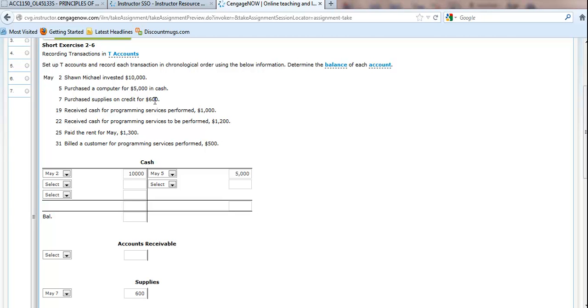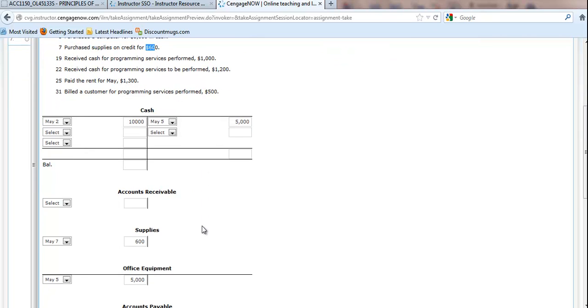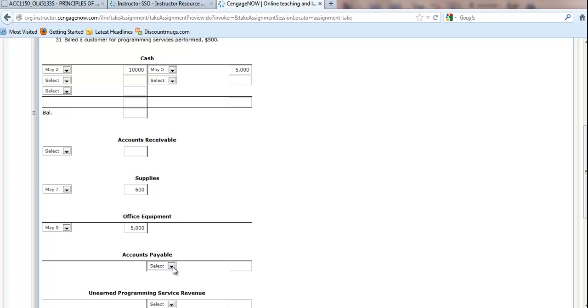And it says on credit. So anytime you see the words on credit, you're either going to have accounts receivable or accounts payable. If I'm going to receive money later, it's going to be receivables. If I'm going to pay money later, it's payable. So in this situation, I'm buying supplies, so I'm going to have to pay for it later. So I'm going to increase accounts payable, because I'm increasing the amount of money I owe. Accounts payable increases with a credit. So I now have my debit to supplies for $600 and my credit to accounts payable for $600. Debits equal credits. Supplies is increasing and accounts payable is increasing. I'm increasing the amount of money that I owe.